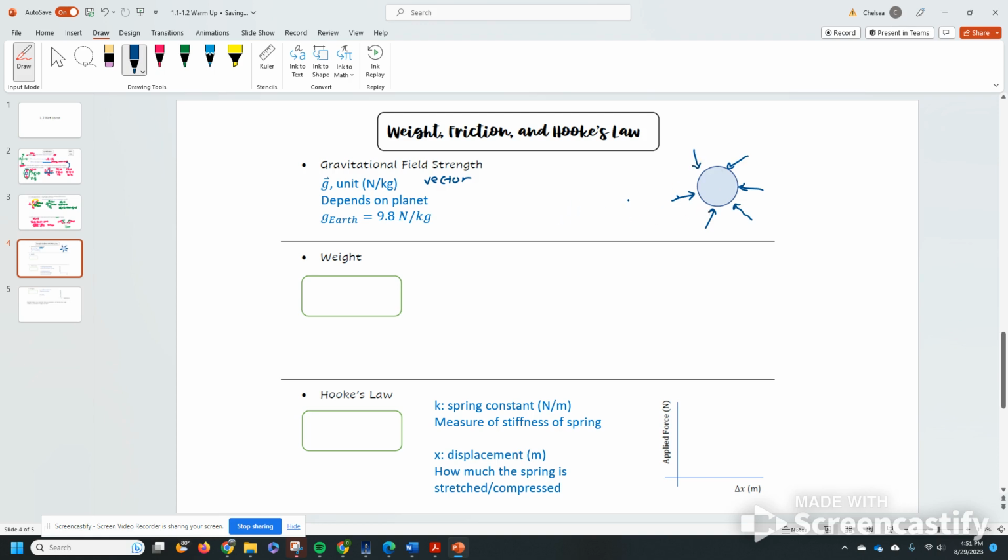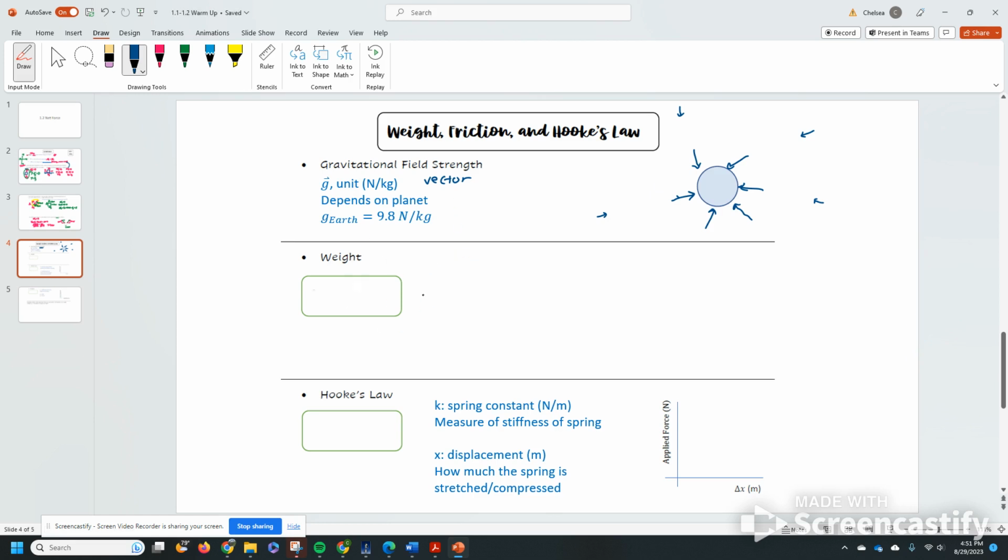So at the surface, all these arrows could represent 9.8 newtons per kilogram. If you're way out here in space, you're going to feel less of a pull. So you could draw maybe a few small arrows out here. And once we get to Unit 3, we'll have an equation to say if you're 400 kilometers above Earth, what would g be? So look forward to that.